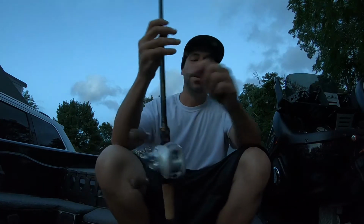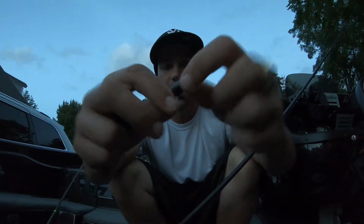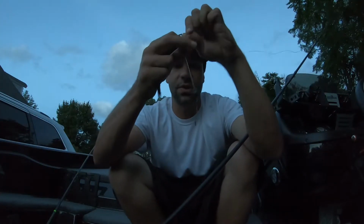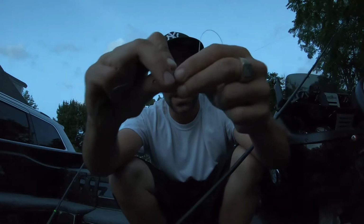Flipping setup, guys. That is a Mega Bass Destroyer. I have it here with a 1/2 ounce tungsten, traditional EWG flipping style setup. Here I have a 6th Sense stopper with tungsten 1/2 ounce weight. This is a Wu Tungsten flipping bead. I put that in between my tungsten weight and the hook. It gives me a better range of motion. And if you leave a tiny bit of space in between your weight and the stopper right there, you'll get a little bit of a click out of that flipping bead too.